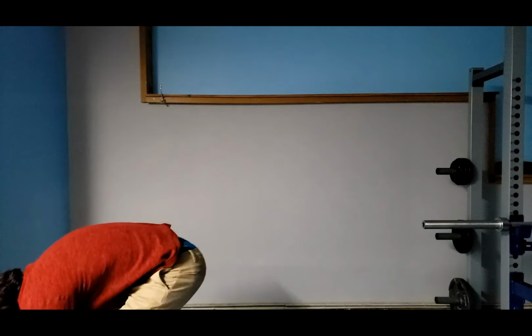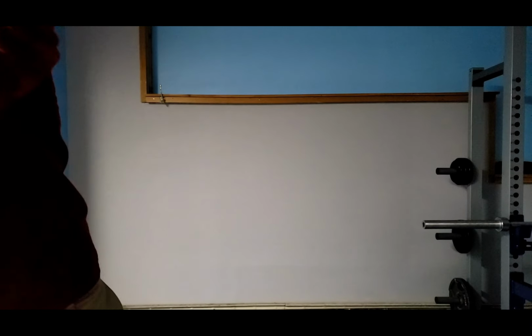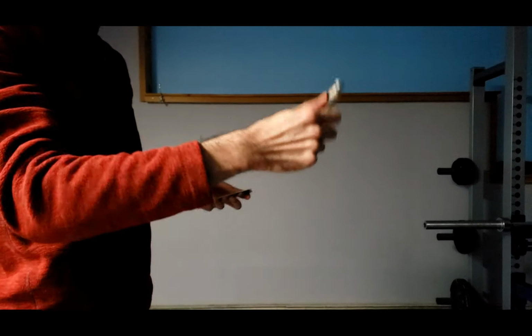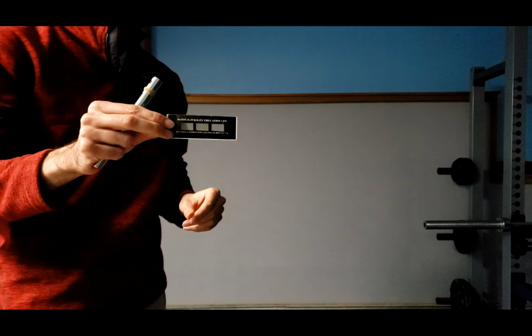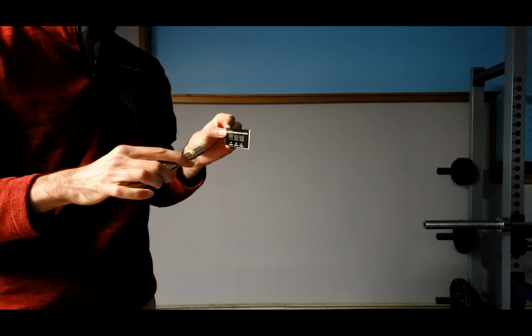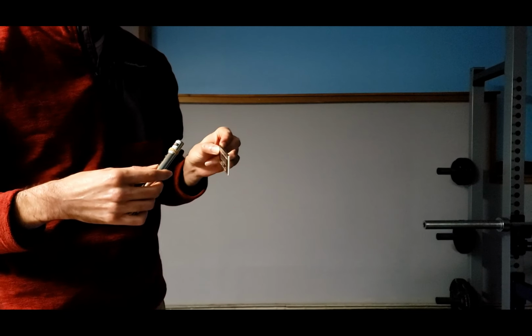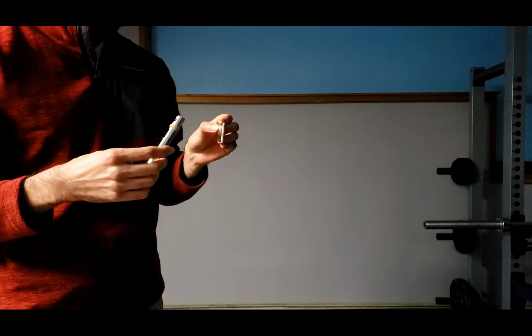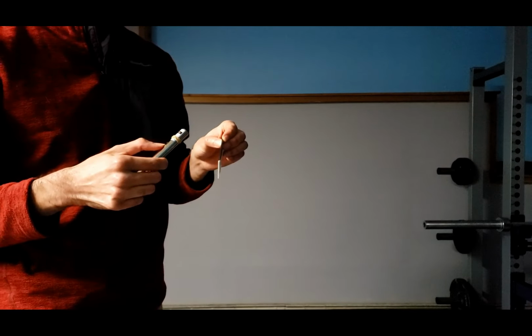So what we're going to look at is a double-slit experiment with a laser pen. So here we have a green laser pen. I'll shine it on the wall and we see a dot. And this here is our diffraction grating. And this is going to act like our double slit. So if we shine the laser through the double slit, hopefully what we see is what we expected from the video, that we get periods of constructive interference, where we see bright spots of light, and destructive interference, where we don't see any light. So let's see what happens.